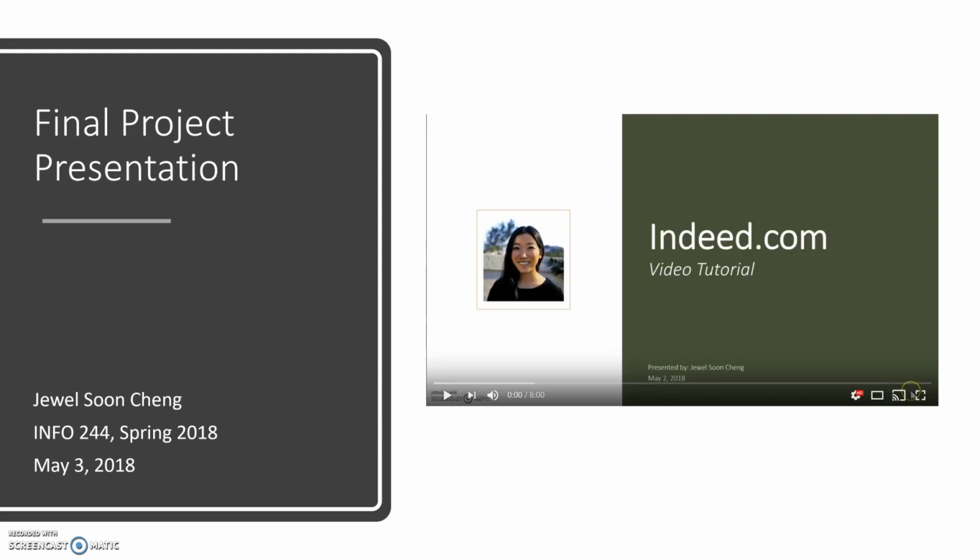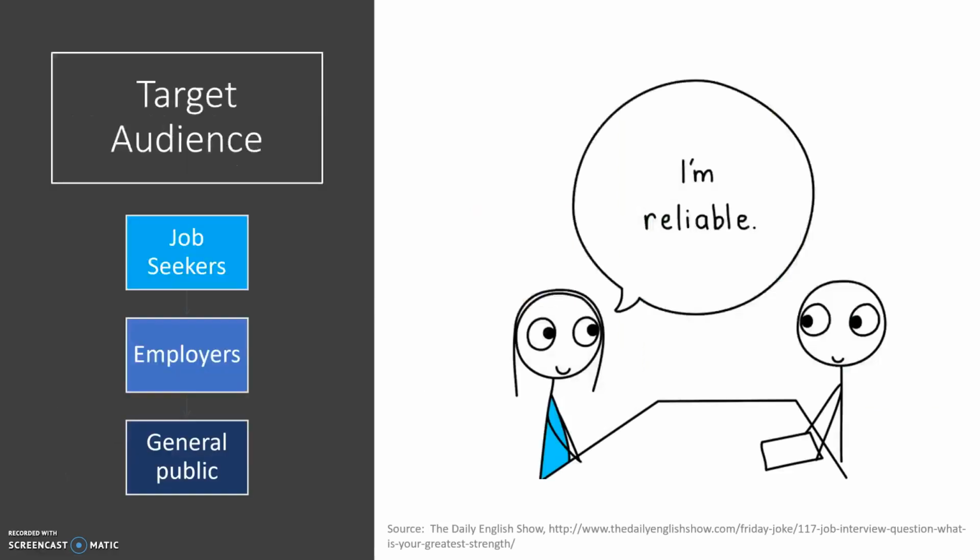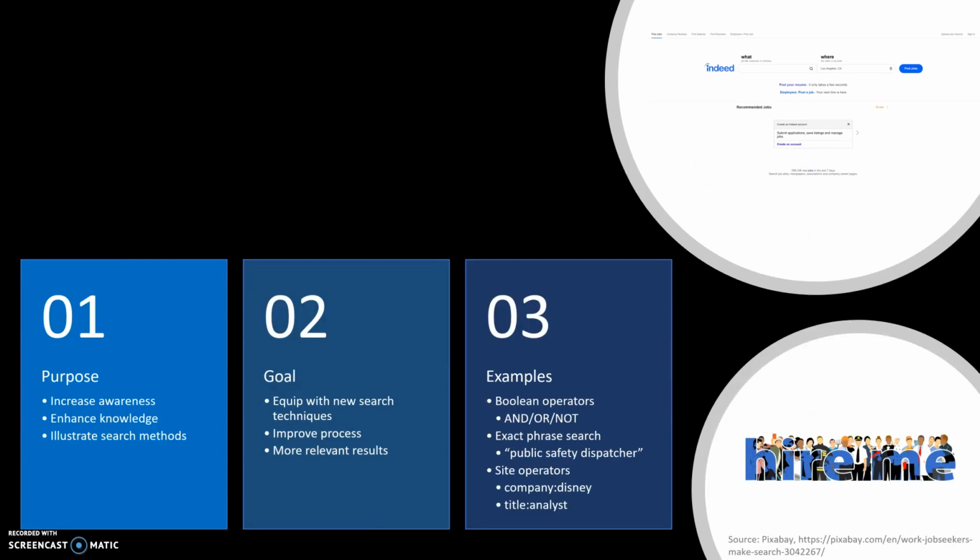I created a video tutorial on using the website Indeed.com. My target audience is intended for job seekers, though the information can also benefit employers. For example, companies may want to adjust certain keywords listed on their job postings to attract or hire potential candidates. Additionally, the information can inform the general public in learning how to use advanced search techniques to improve results.